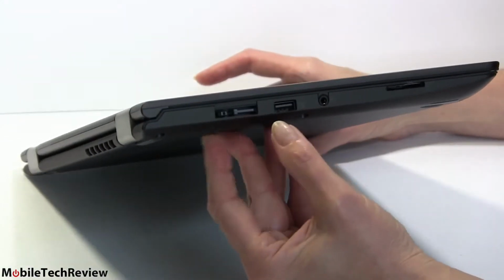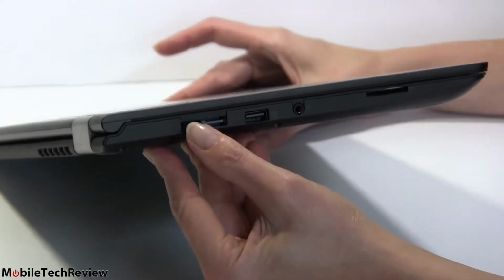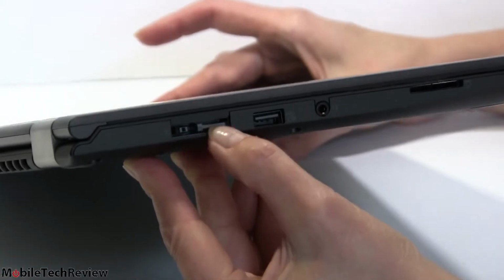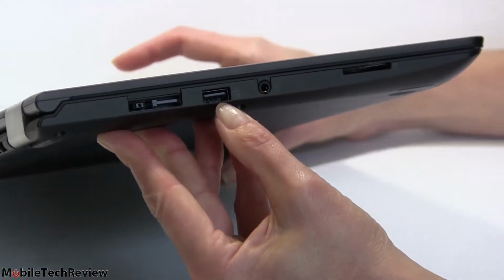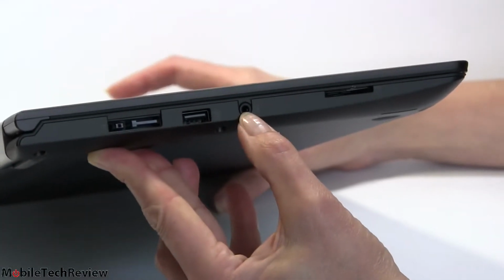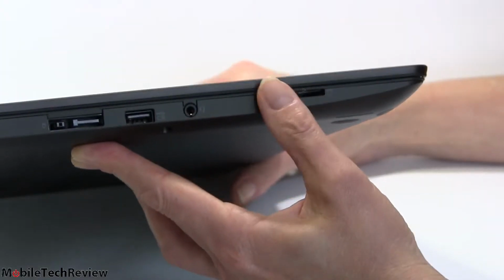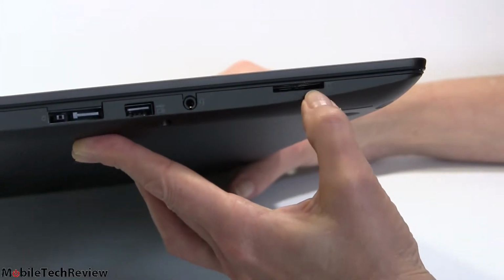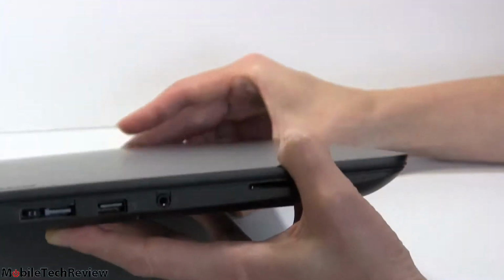Port selection is healthy on this. We have the charging port for the rectangular charging connector here, and this is also compatible with Lenovo's one-link docks. You have a charging USB 2.0 port here for your legacy stuff and for sleep and charge. Usual combo 3.5mm headphone jack. Full-size SD card slot. The card does go in all the way, doesn't stick out at all. So for those of you who always carry a card in the unit, happy times there.